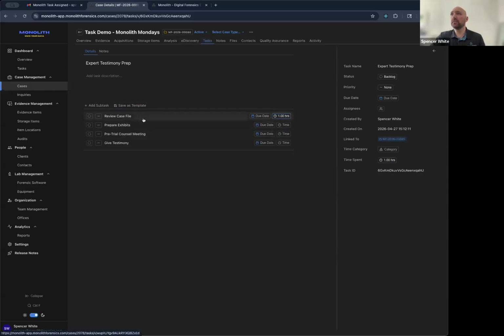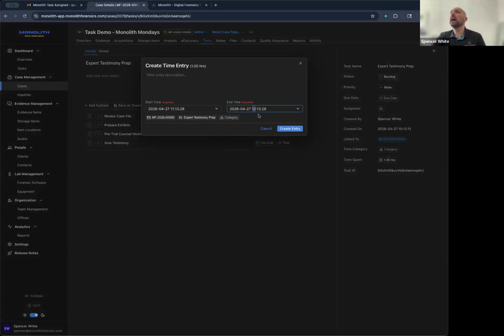To see your actual time entries, let's say that we've gone through this process and I've spent a couple hours on each one of these things. And for giving testimony, you can have these quick add options or custom. I went to court, so we've got this nice little scroll here, so you can quickly move these numbers. Let's actually do this for the purposes of this demo to show really long testimony. So I gave 144-hour marathon testimony.